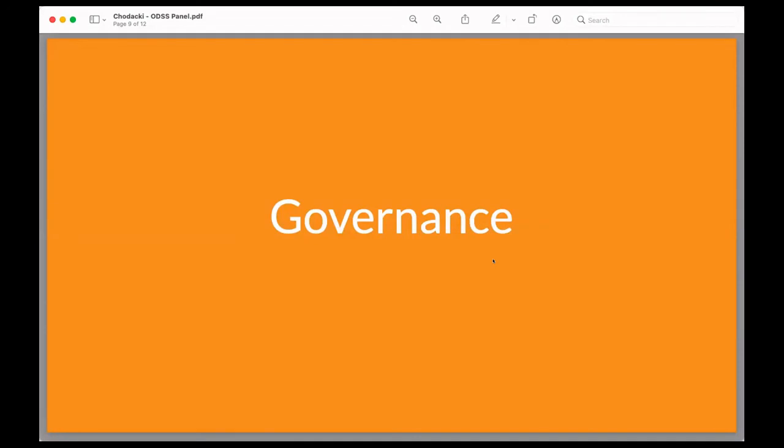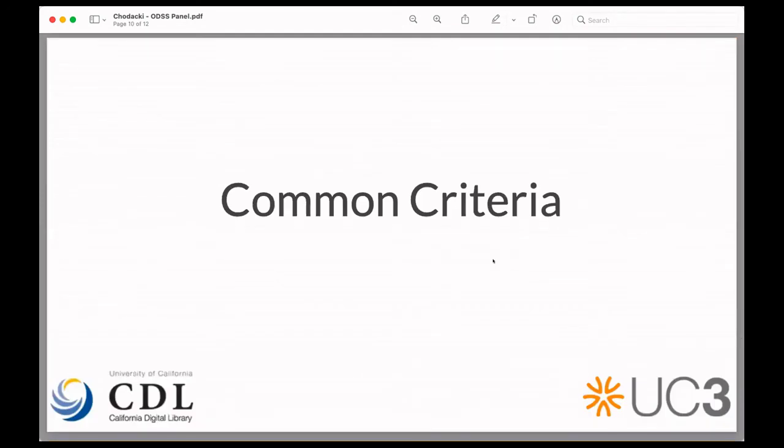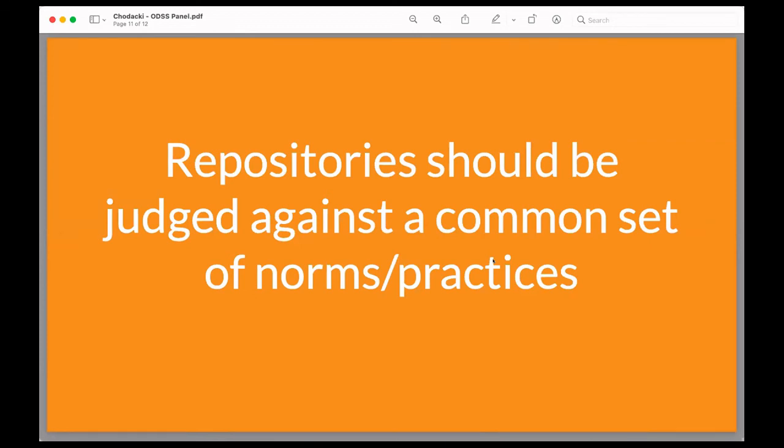So, in general, one important common characteristic and criteria that would be great to see across all repositories is a common understanding and framework for how we describe the ideal governance for repositories. And I think that through this baseline criteria, some sort of common criteria, we can remove some of the jargon that we've been putting in place of this us versus them or generalist versus domain, and really start to think about how we build a common understanding of what best practice is across the entire repository network. And some can call this publishing practices or curation practices or FAIR repositories, but really what I'm referring to here is the need for us to stop the segmentation along the specific lines of general versus domain, and make sure that we have a baseline criteria across the board.